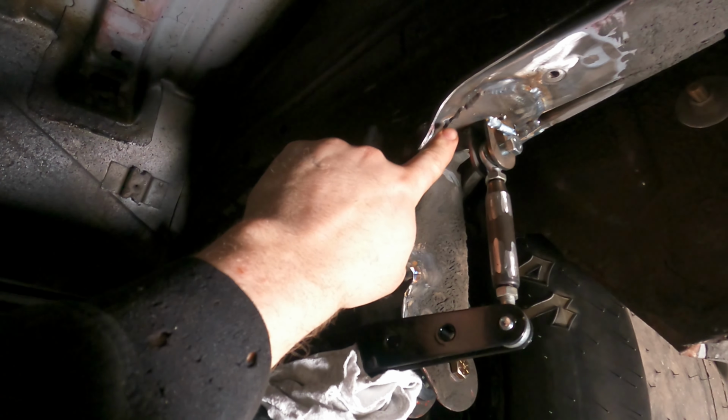And then on this side, what I did was I cheated a bit. You can see there's a little bit of an angle here. So what I did was kind of offset this bracket outside the frame, and then I put a little plate up here in an L, and then one in the middle is like a stiffening rib, if I get out of the way there. There you go, you can see. So, that's what I did.